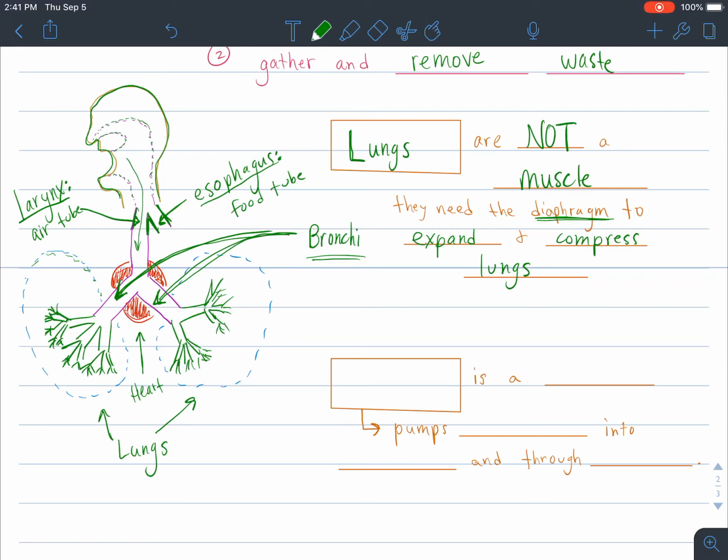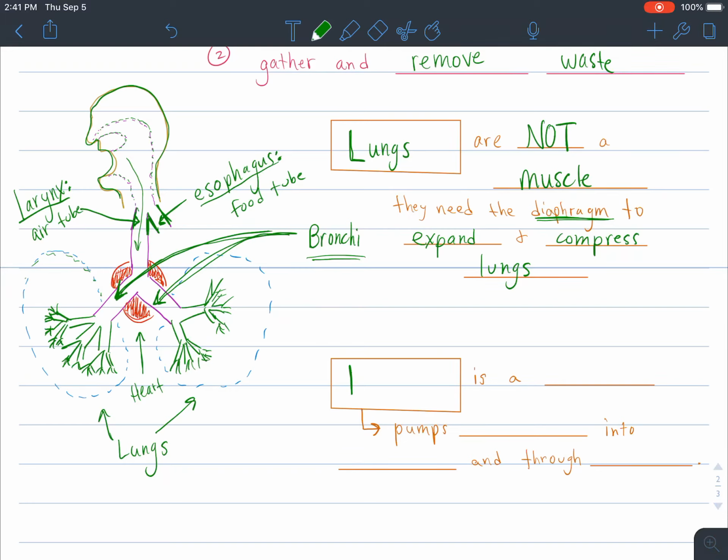A muscle below our lungs actually opens our chest, and when it does, our lungs get bigger and they suck in the air, and then the muscle contracts and it gets smaller and it closes our chest wall, and then that's how we allow pressure to be forced onto our lungs, which pushes air out of our lungs.